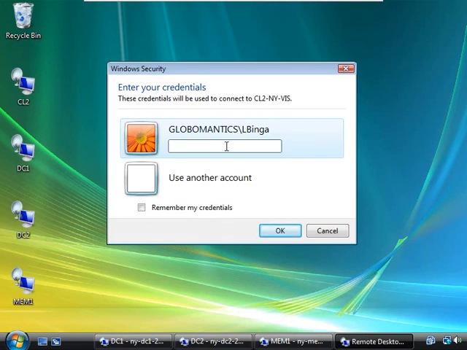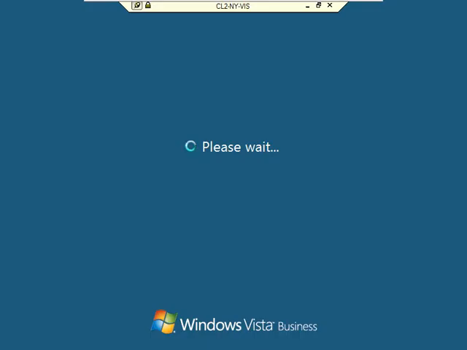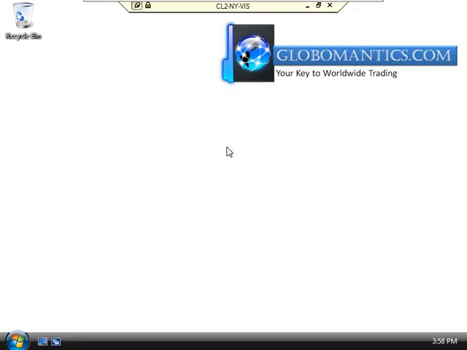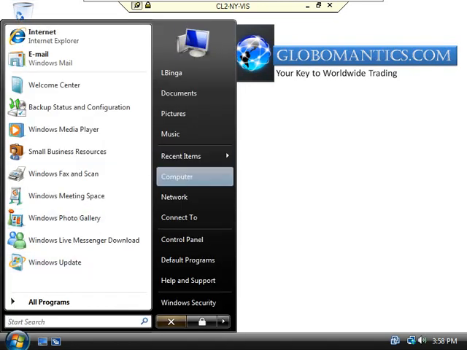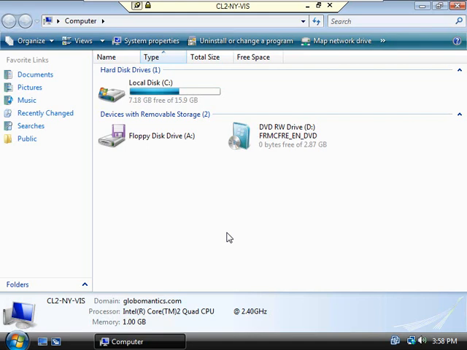So I'm going to open up Client 2, and let's see here, LBinga. We'll just go ahead and use LBinga's account here real quick. And let's see if LBinga actually has those new drives mapped, if I can put in the right password. Now, if LBinga does not, there might be an issue that we have to tackle. Because here's the thing, since Group Policy Preferences is new, that also requires a new thing called Group Policy Client-Side Extensions. Let's go to the Start menu. Let's go to Computer. And let's see, do you see any drive maps? Yeah, I don't see any either. Okay, so that's good. I'm not crazy, you're not crazy.